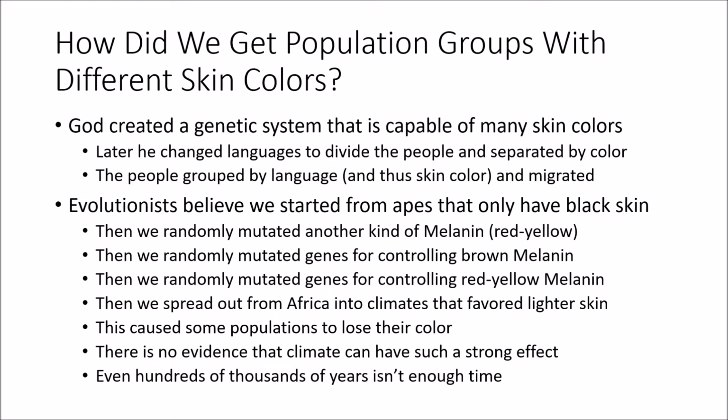And there is some truth to that. Your climate does have some effect on your skin color, but not enough to cause a whole population to change color. That just is unimaginable. You would need to have a real pressure to do that. If you really wanted to change a population's color, in a population that had a mix of colors, you would have to really select, and you'd really have to go and kill off all of the people you didn't want who had the wrong color. You would have to do that kind of a thing to cause a population to change color. Isn't that what Hitler was trying to do as well? Yeah, he was trying to do the same thing.